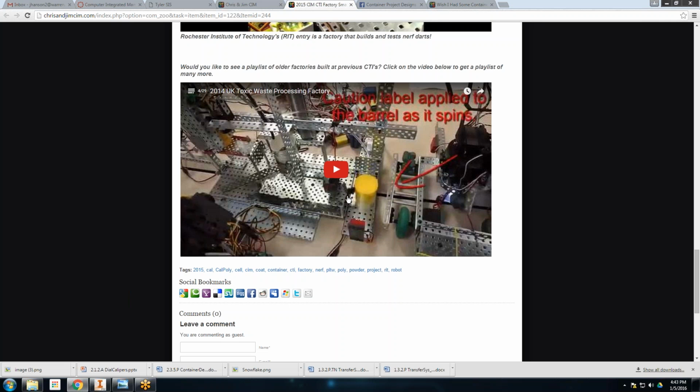I had one last year that was a fingernail polish painting factory. You got to pick the color that you wanted, and the robot went over, picked up the brush, and not so accurately kind of smudged fingernail polish onto a person's finger. So some of them have been fairly simple, and then some go way over the top and make something pretty complicated.